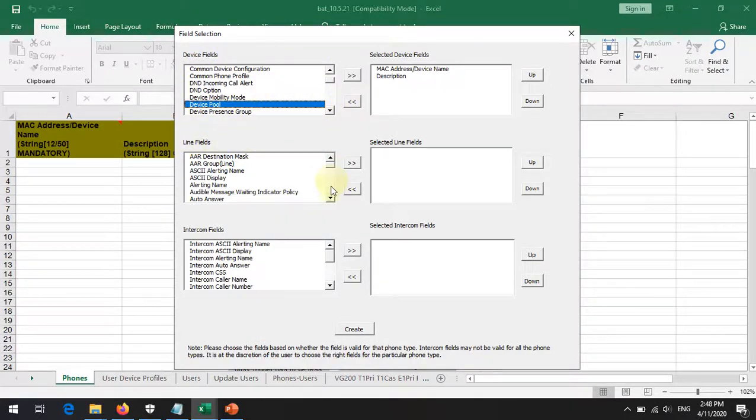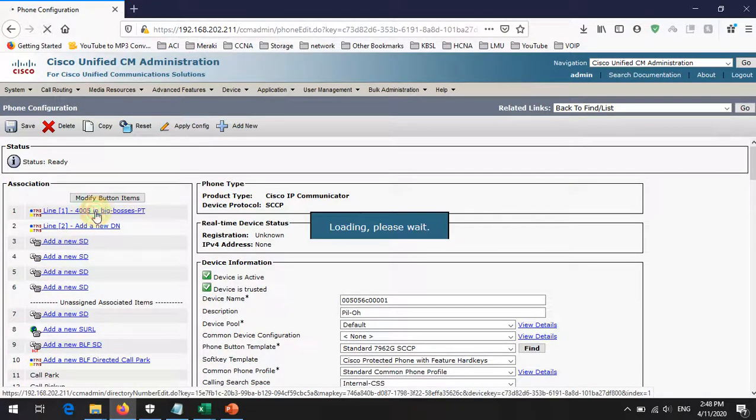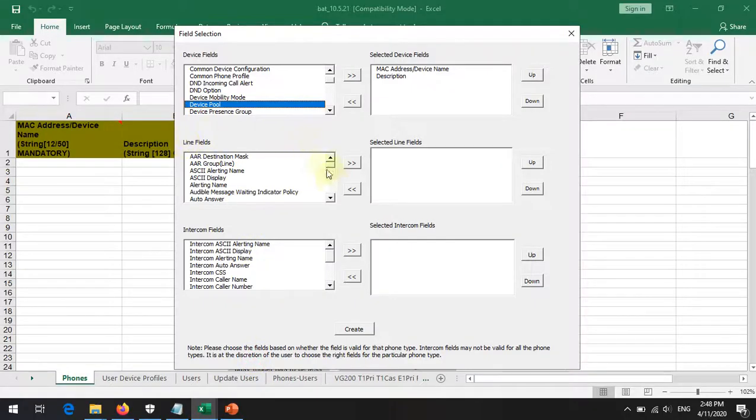For the line field, once you go to the line, there are a few things we have to fill in. Those things are available in this line field. So these are the two main fields which we have to select to create our bat file.